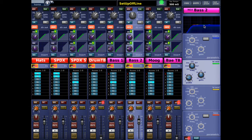This one, you have to be very mindful of what the electric guitars are doing. It's definitely not a set and forget situation here. I'll ride this in any given song that I'm using it.